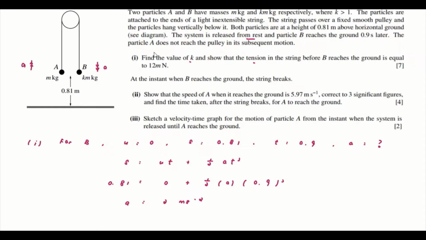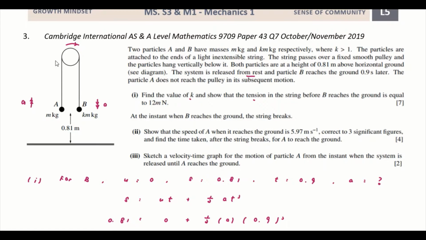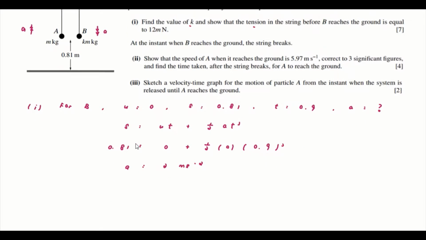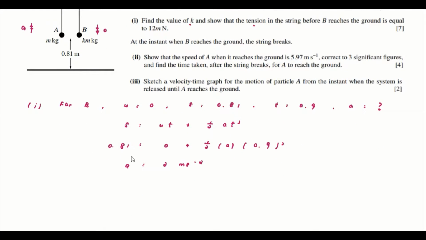So either way, I think we can use a combined system as well. We know that as a combined system, this pulley will move to this side. So that's why the net force will be equal to km times g, which means it's 10 km. Remember this is your mass here, so we need to change it to weight, that's why we multiply by 10. So 10 km minus the force for the other side, which is 10 m, and that will be equal to ma.